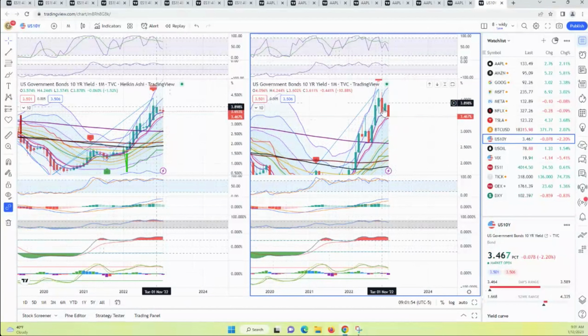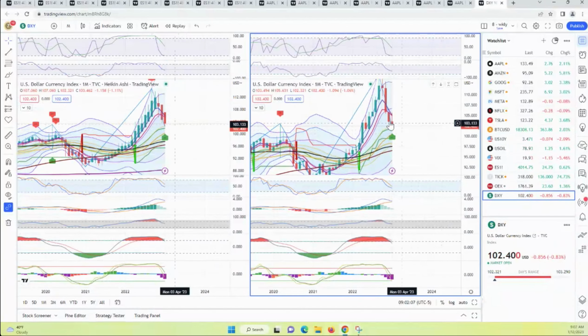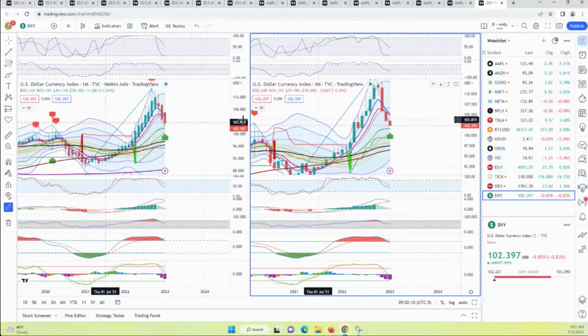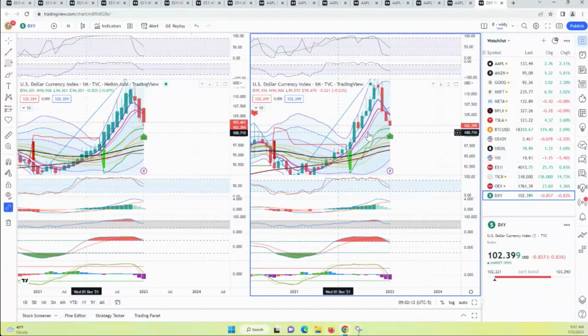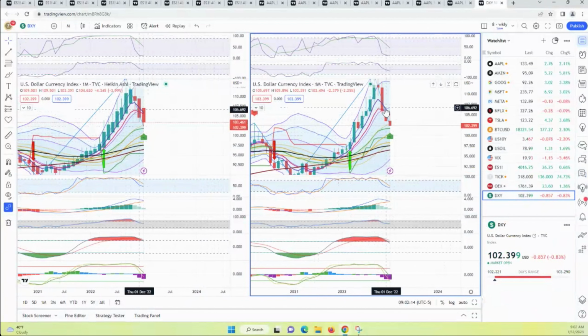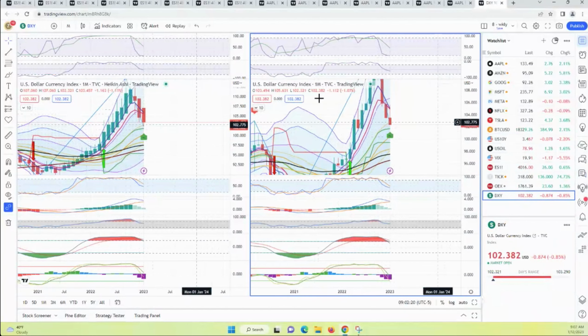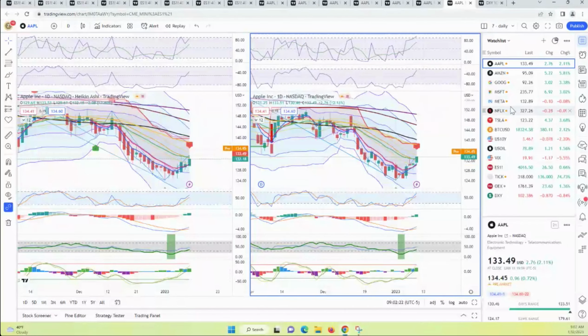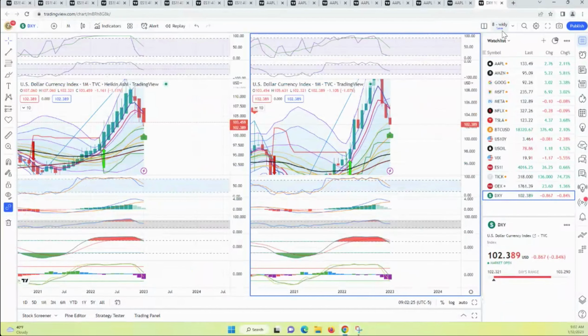And I'm still thinking that the 5 is breached. Now the 8 is here, 3.40 area. This should get tested. So another 7 basis points, 6 basis points on US 10. What would that translate to? That would translate to this guy, and this is DXY. We've been tracking DXY to the downside, and we know that DXY would come down along with the 10. And now we are tracking DXY into this number, 101.60, 101.70 area.